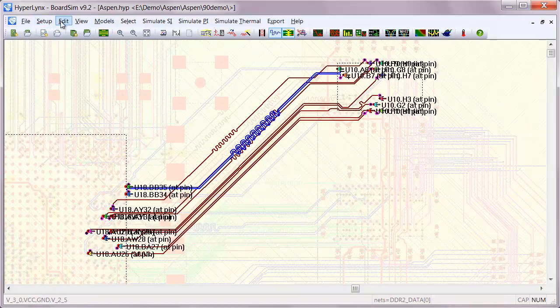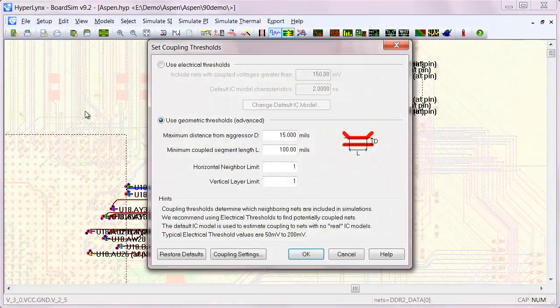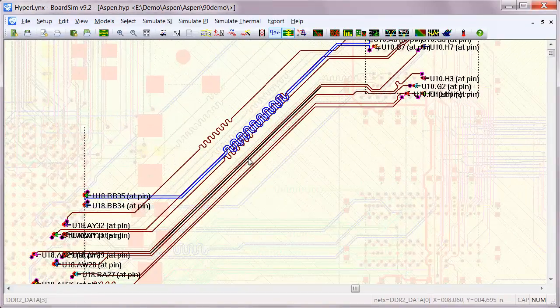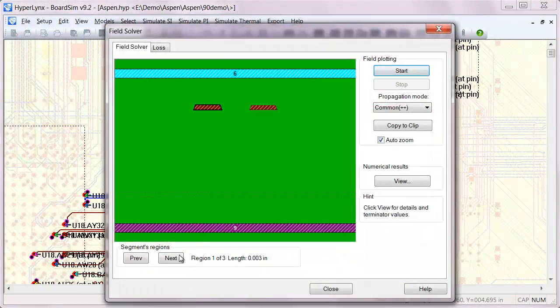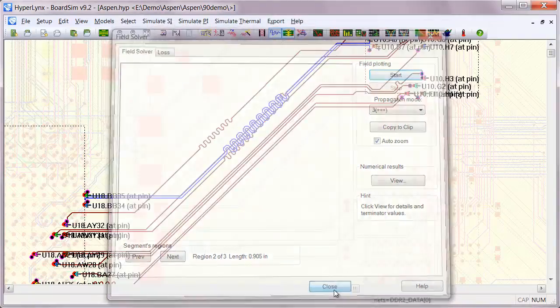So coupling gets controlled by the coupling thresholds. However these are set is going to determine which signals have aggressors and how many aggressors. So if we look at this signal here where we have a long parallel run and look at the field solver output there, you can see that for that long parallel run it actually has 2 aggressors, and the coupling is active between those signals.